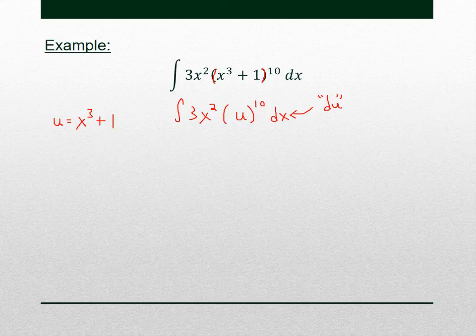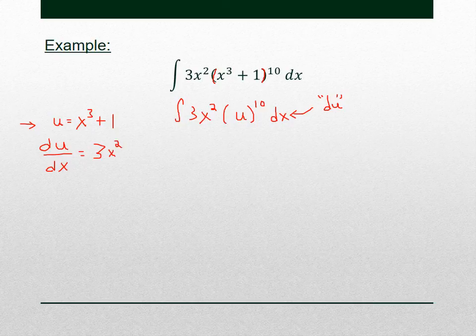Well, what we're going to do is come over here to where we have U equals x cubed plus 1, or whatever it might be, and you want to take the derivative of U with respect to x. That symbol du dx stands for the derivative of U with respect to x. So that's what you would get on the left side of that equation. On the right side, take the derivative with respect to x and see what you get. Well, we get 3x squared.